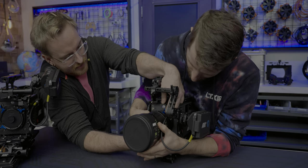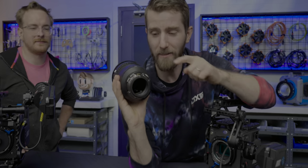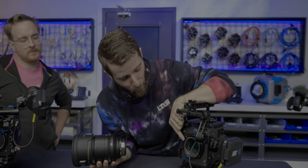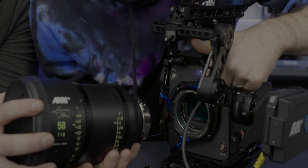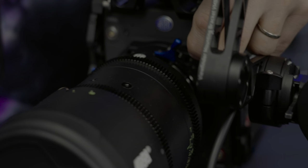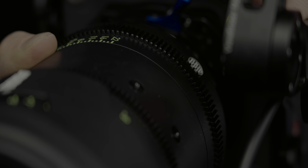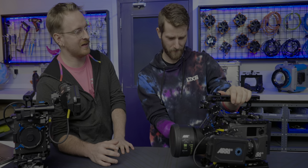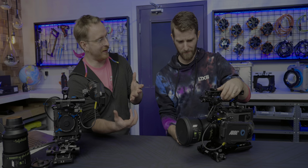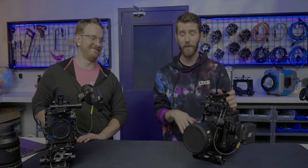So you've got an alignment line that goes set to top, the do-not-get-dirty part of the sensor, and then you basically put the line on the thing and lock it in. That feels really secure. A lot of PL lenses are very, very heavy, so the kind of mounting on an EF or E-mount would just rip it off. Arri doesn't use a regular PL mount - they actually use an LPL, or large PL mount. So in order to mount a PL lens, you actually have to adapt this bigger mount to this smaller one. They also make adapters for EF and L lenses, so you do have choices.